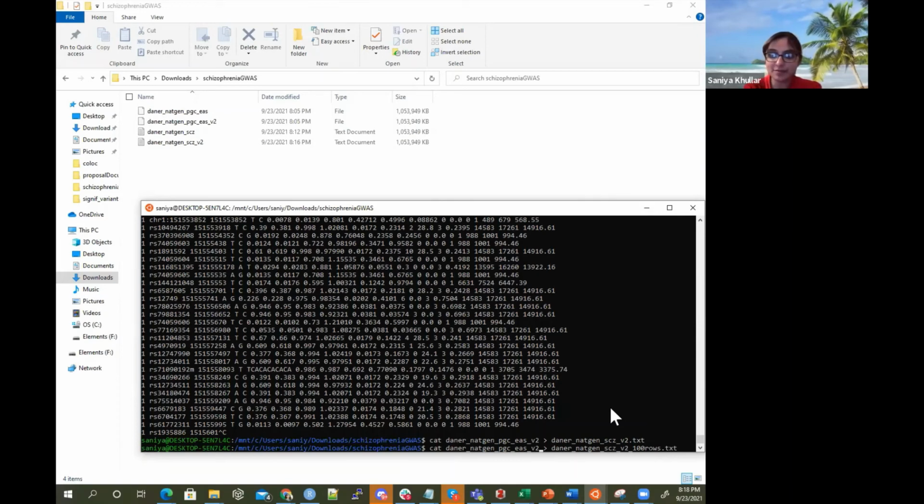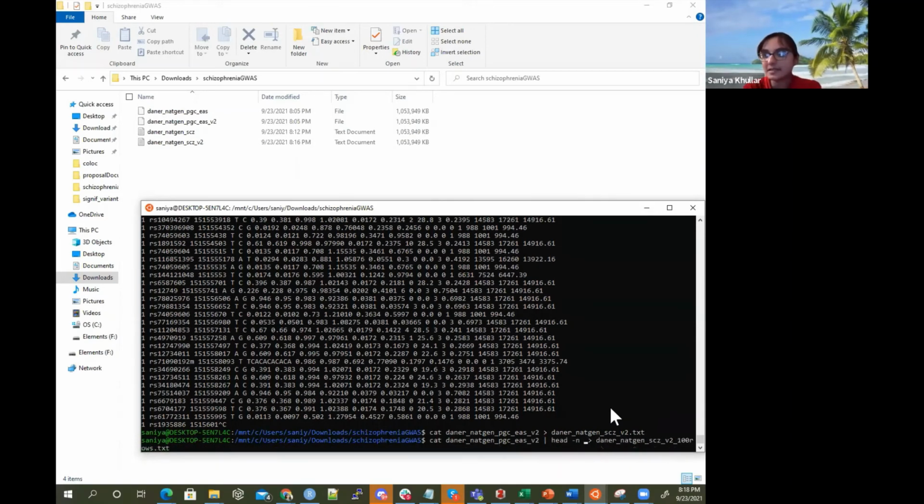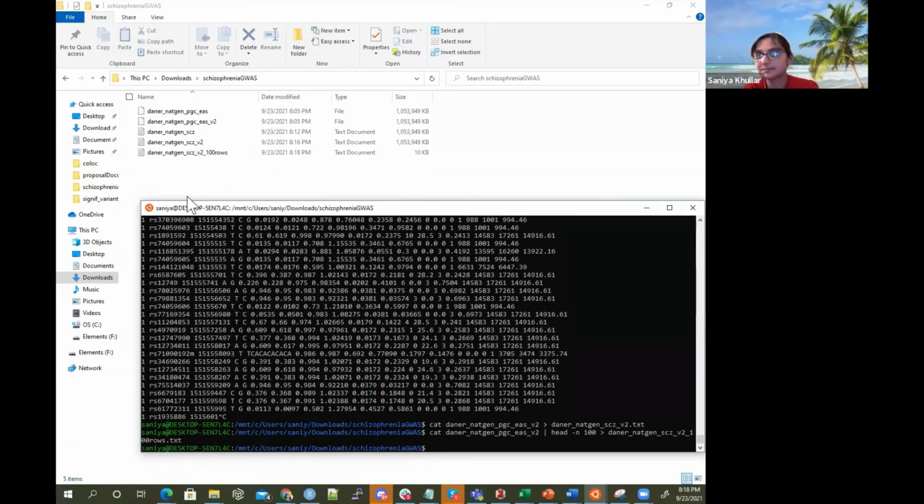Then I'm going to have a pipe, head minus n, 100. So this is going to say, okay, from this file, I just want to take the top 100 rows and put them into this new file. Okay, so let me go to the end and then click enter.